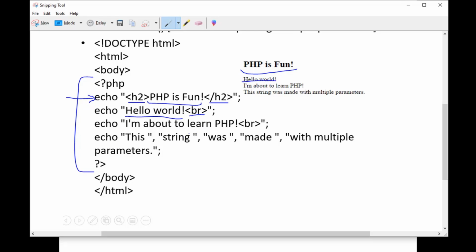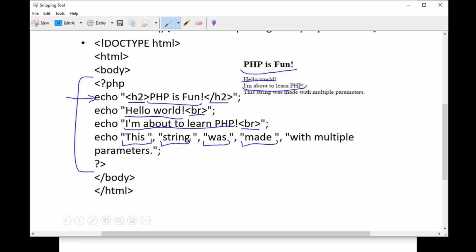Then echo, I am about to learn PHP. Then again a break tag is there. So whatever you are mentioning over here is visible on the screen as it is. See the next statement: echo, double quotes, we are having this, then a comma, then double quotes, you are having a string, then a comma, then double quotes was, then a comma, then double quotes made.